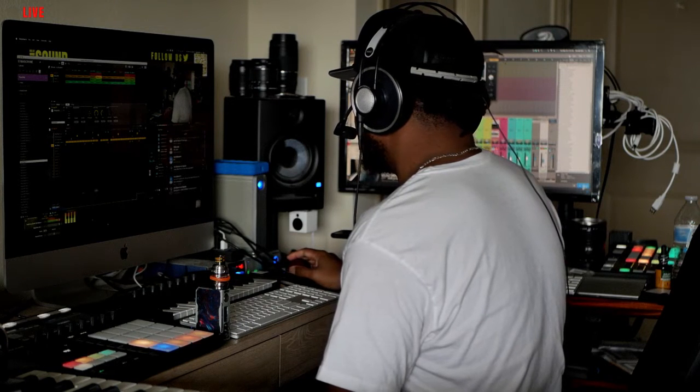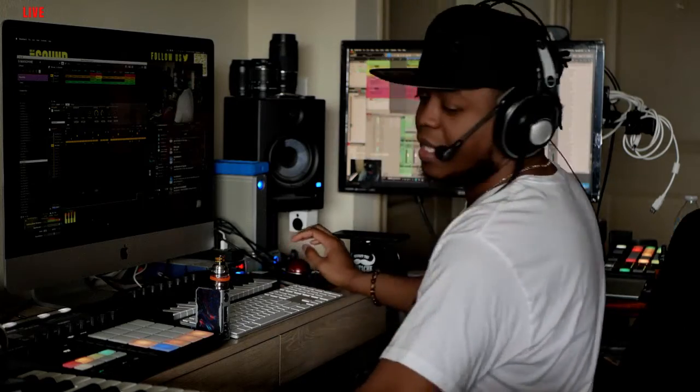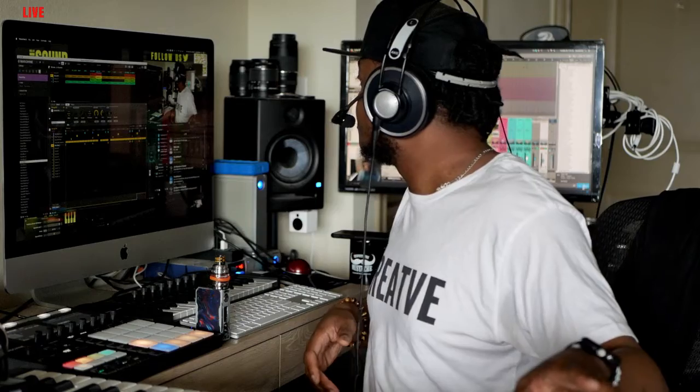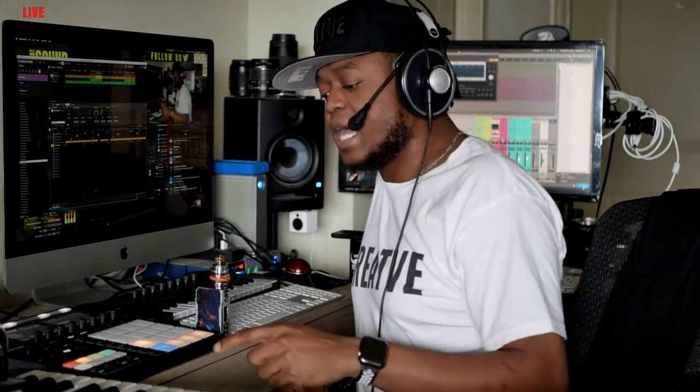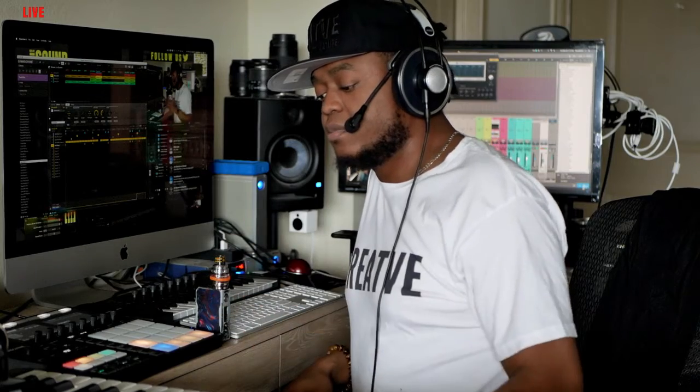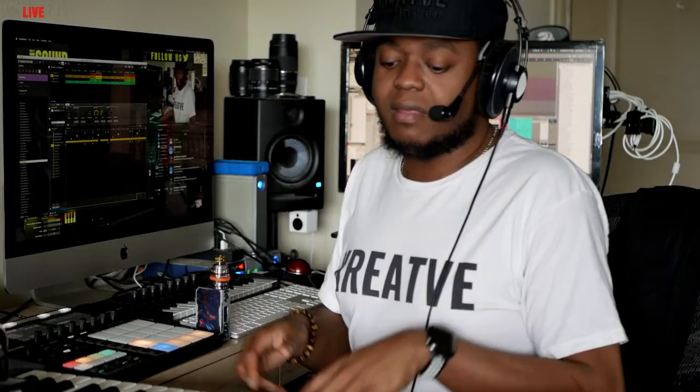As a VST in Studio One, can you do everything you can do as standalone? Yes, you absolutely can. Everything I just showed you guys, you can do inside of Studio One. The only thing you can't do in Studio One is hit play and stop on the machine, because the host took over that function. So now you're hitting spacebar at that point. Or if you have a supporting keyboard with DAW integration like this, the S49, then you can hit play and stop on the keyboard, but not on the machine.